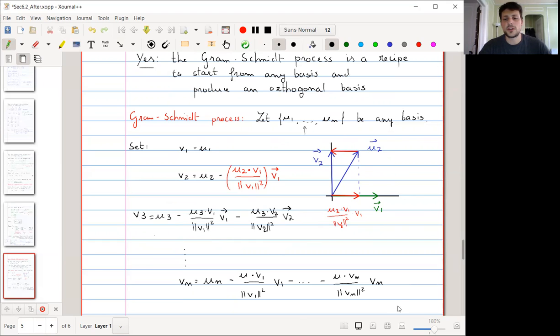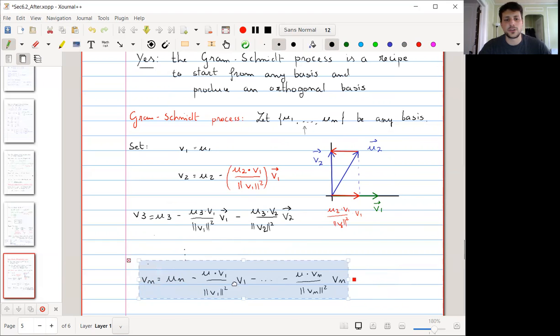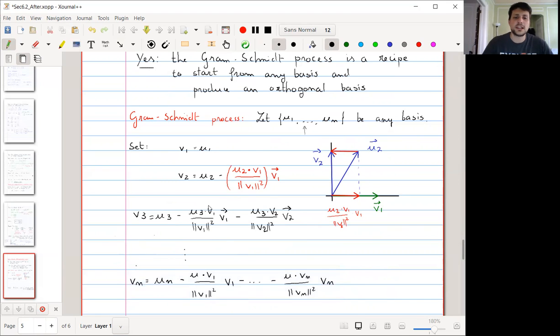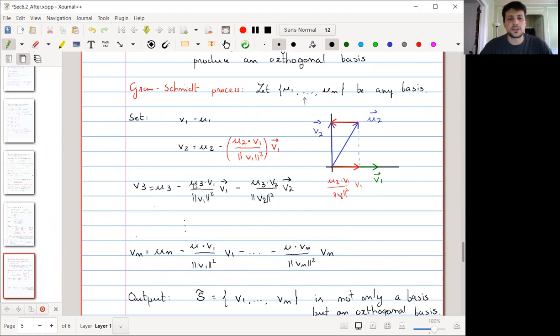So that's how it works until the last one of the vectors. We modify all of them by subtracting the projection of the initial vectors ui onto all of the vi's that we have created until that point. So for the last vector vn, I will project onto all of the previous vi's, stopping at the vn minus 1 vectors. That modification will give me my last vector vn.